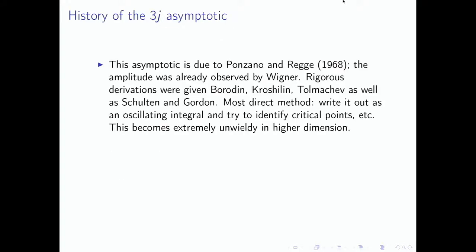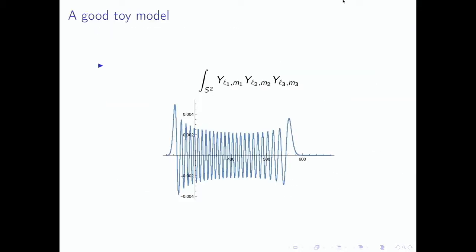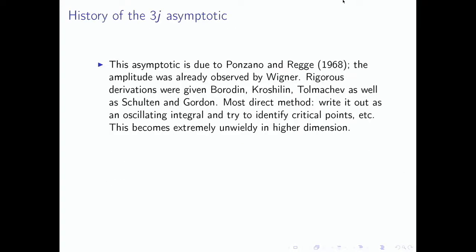But let me tell you the history of this. So this has been studied in the physics literature for a very long time. Wigner has a book in the 1950s, I think, called Group Theory and Atomic Spectra, where he writes down, sorry, just to go back for 1 second, apologies. This thing, as you see, it has an amplitude and a phase. Okay, so the correct asymptotic for the amplitude was already given by Wigner, and I imagine it was known to other physicists before that, but I don't know.